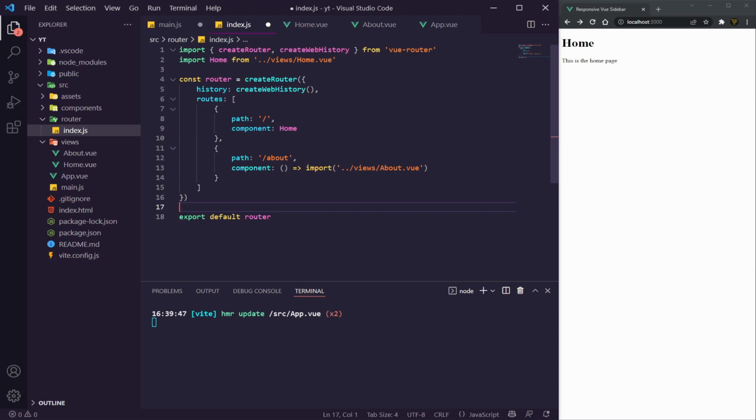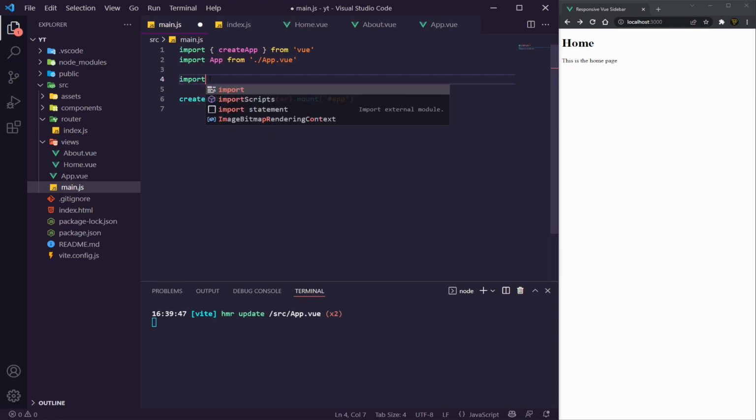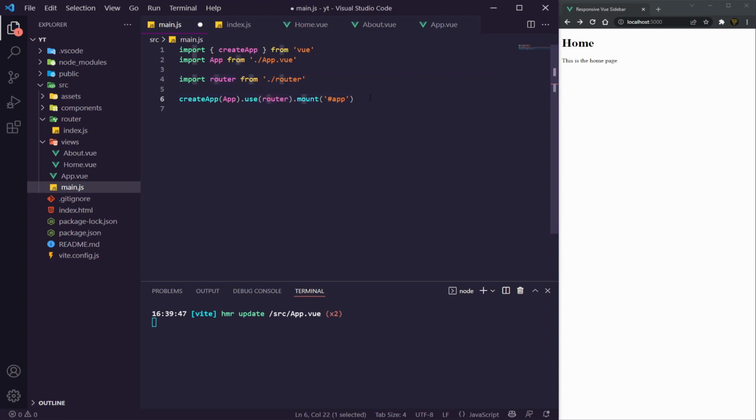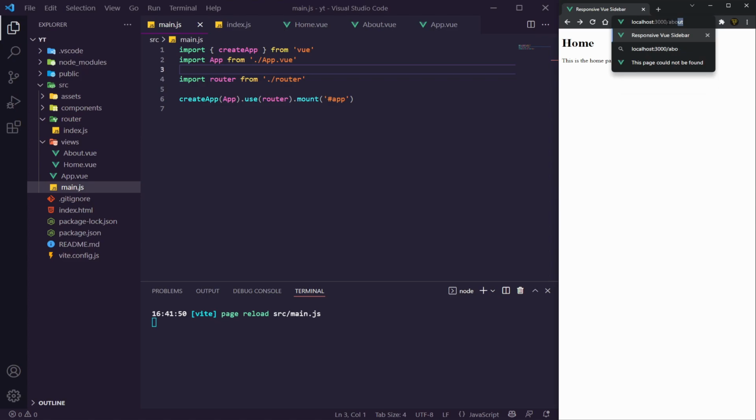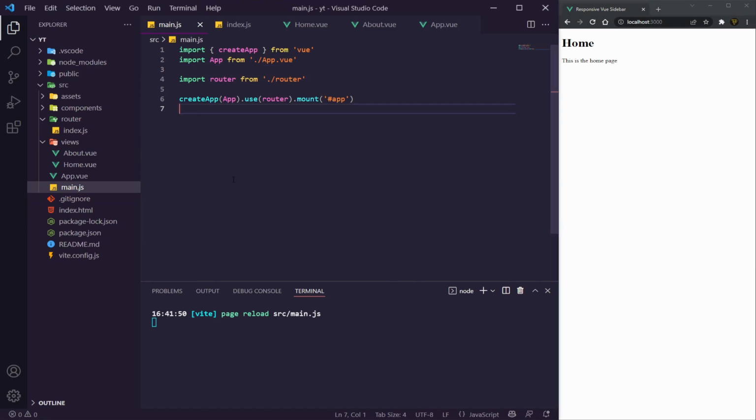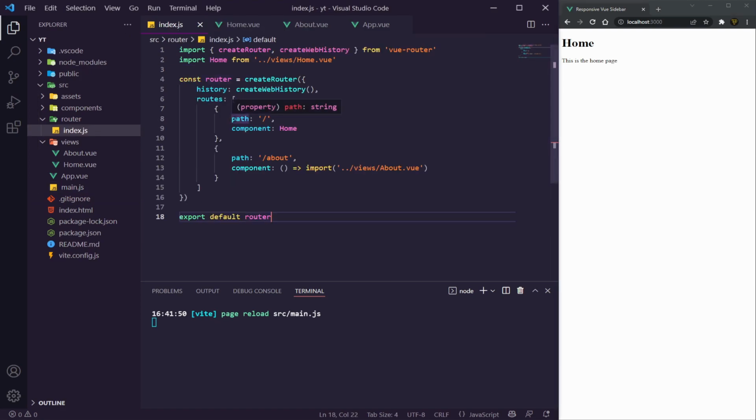And then we're going to use export default router, which is going to export the router component we've just created. We can hit save, and then we can import it somewhere like this. So we can say import router from ./router, and now this will still work as it did. We refresh, we can then go to about, and you can see it's all working perfectly. So that is that setup ready to go. Vue Router is installed. We're all excited. You're excited. I'm excited. I'm hyper, by the way, if you couldn't tell. So that's where we're at.